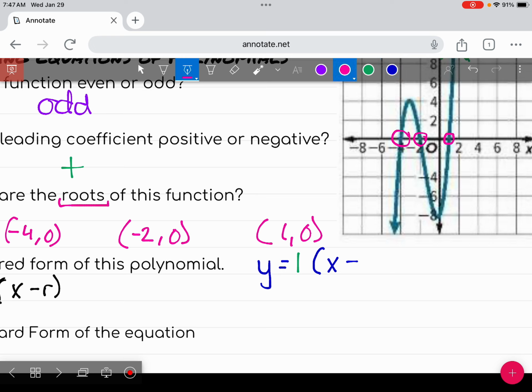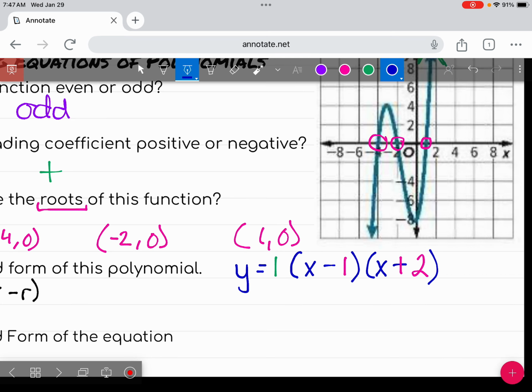And for each one of these factors, we're going to write it as x minus one of our roots. So I'm going to take my x minus 1 as that first one. My next piece is going to be x minus negative 2. So x minus negative 2. And a lot of times that's how I'll write it, where I take the negative sign and have it make the double minus become a plus, just so we see where the plus came from. And then our last piece is going to be x minus negative 4, because x plus 4.